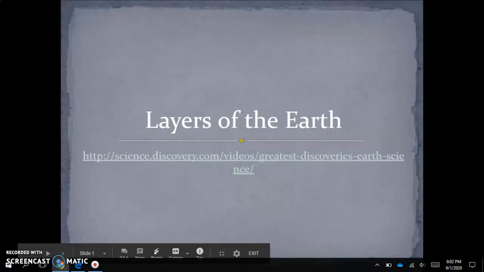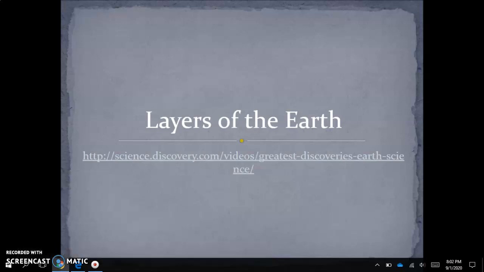Today we are starting Unit 2, which is all about plate tectonics. So we have already talked about the Earth in relation to its position in space and also its role as a body in space. So now we're moving on and we're going to focus on the Earth itself and dive into its composition and how our crust moves and how earthquakes are made and how volcanoes are formed and all the fun stuff.